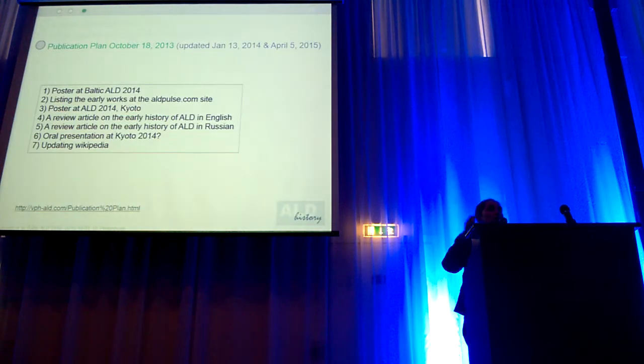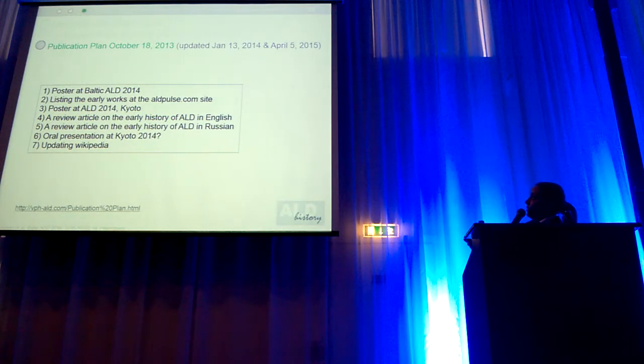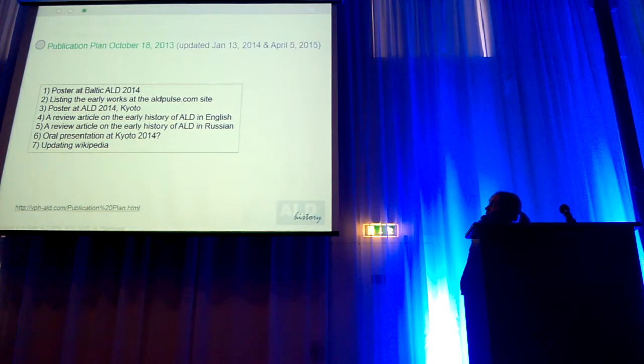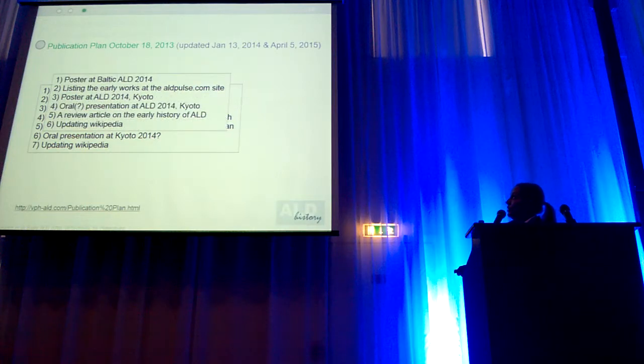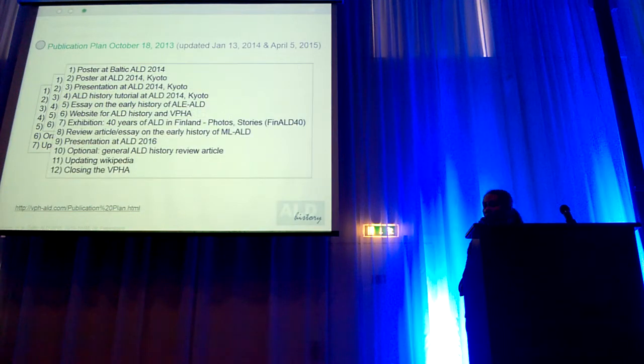So now I'm going through the big steps of advancement in the history project. You can actually follow up there the different years where we are going. So the next big step was that we came up with a publication plan. We have updated it 2 times afterwards, so I will not go through it in more detail. I'm just saying that we are about done with it at the moment. You can view all the different versions on the internet.